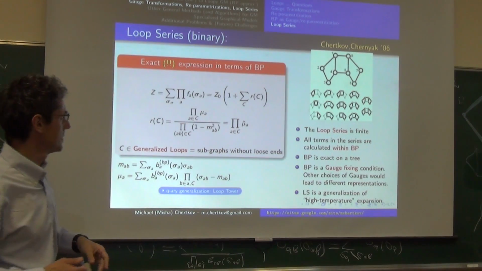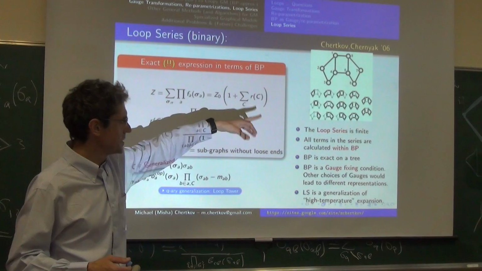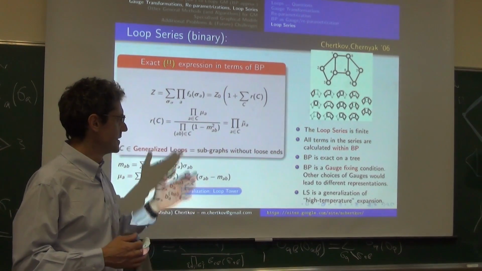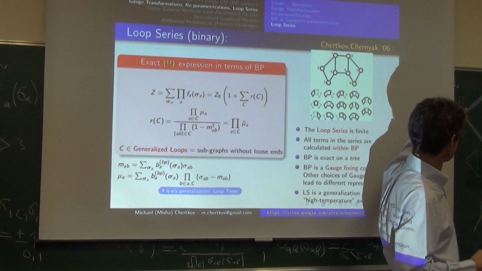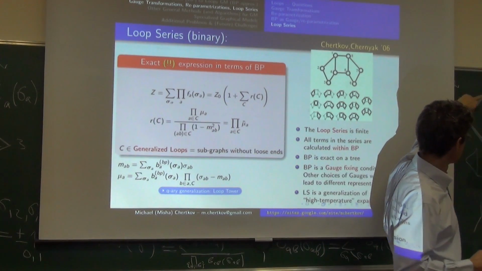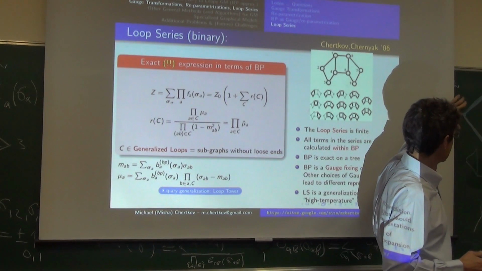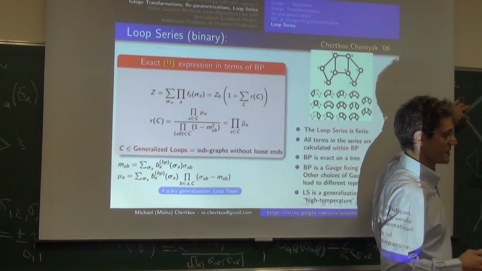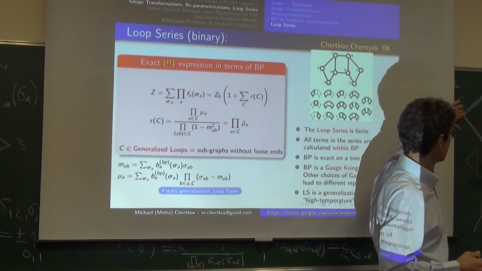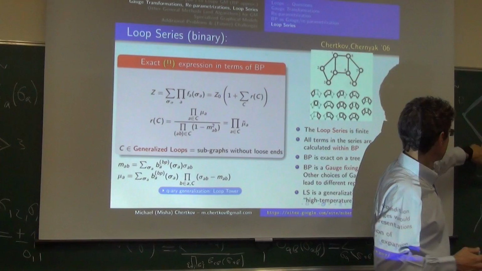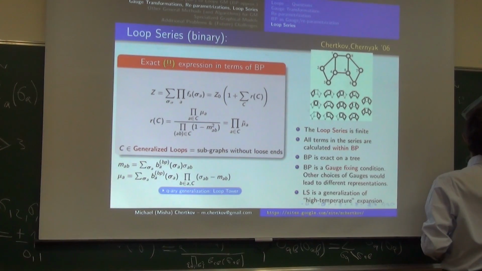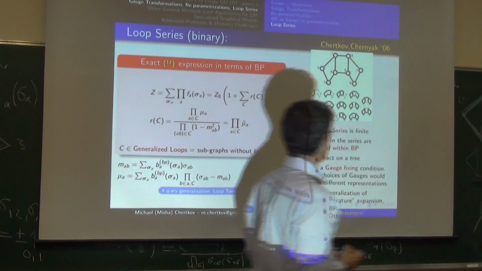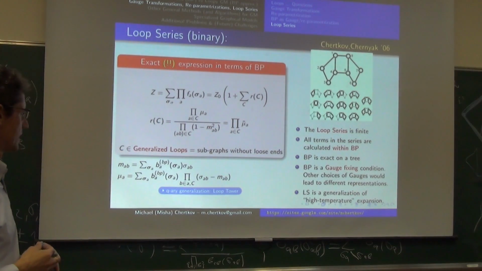And again, each term is associated with a loop, which we call generalized loops. Once again, a kind of informal definition: this is a subgraph consisting of vertices and edges, such that each colored vertex has at least 2 colored edges emanating from it. At least 2; well, this one has 3, right, in this type of structure. So that's the definition of those generalized loops.